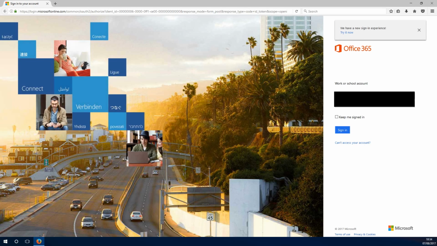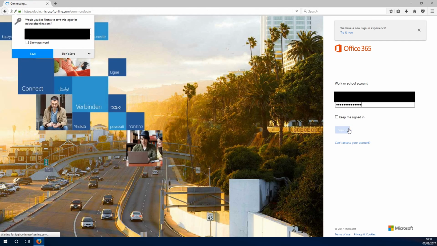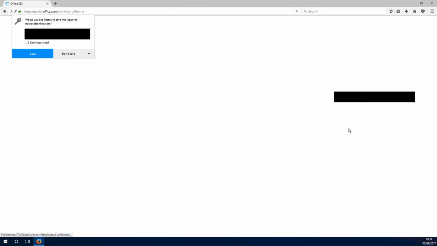So first of all, if you can load up the Office 365 portal and log in. It's important to note that what you need to do is set the permissions and then wait at least 24 hours before trying to import your mail. Otherwise the permissions basically don't have enough chance to propagate.